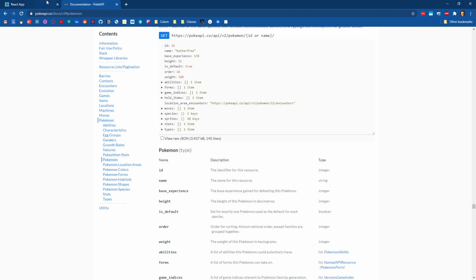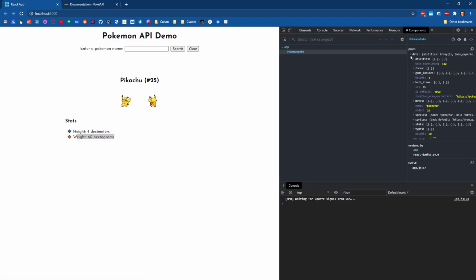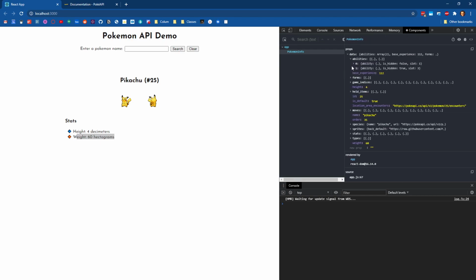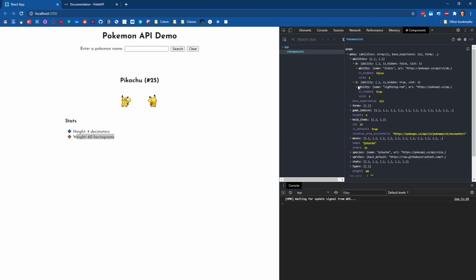So maybe if we look at our Pikachu data specifically here, which one should we do? We'll do the abilities. So Pikachu has 2 abilities. One is static and one is lightning rod.